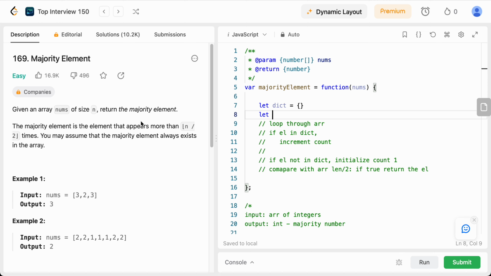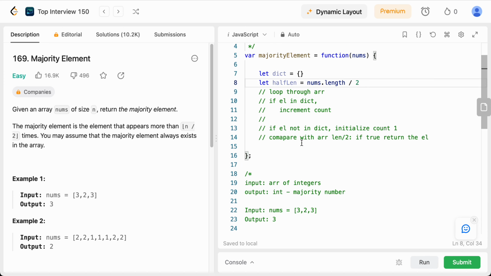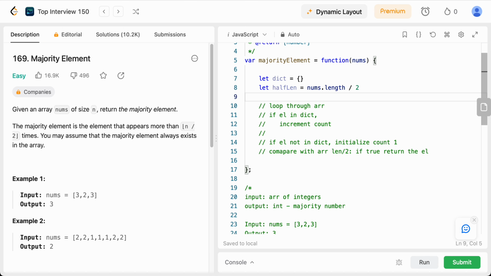Majority count, or half length, or something like that. Okay, let's just say half length. That's basically what we are doing, divided by 2. So we have our 2 variables initialized.